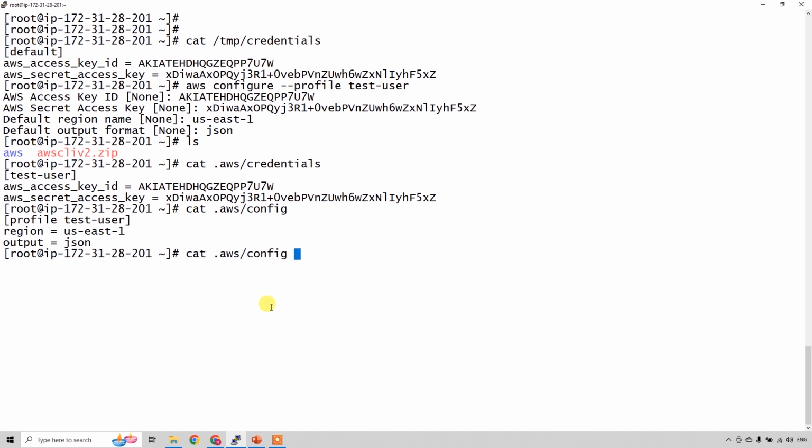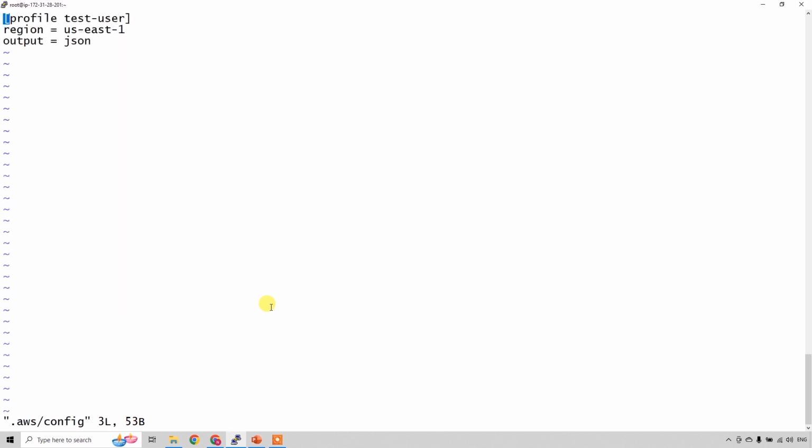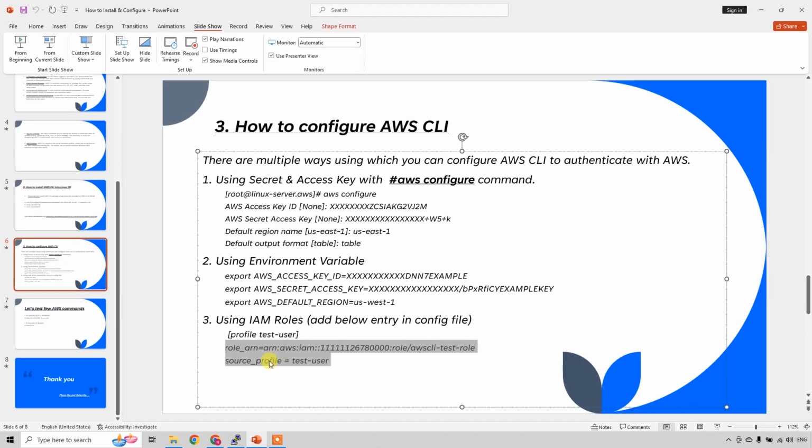We have to modify our config file a little bit in order to assume the role. Edit this file, come to the last line and press o, and give here the role ARN like this, the role ARN and the source profile. So let's copy this.